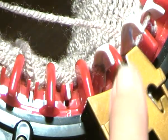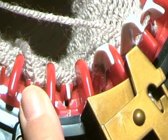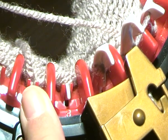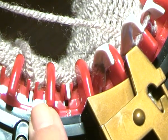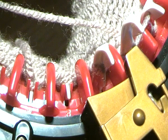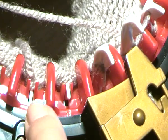You're gonna do this all the way up to the 6th needle. When you come up to the 6th needle, you're gonna end on your left side if you're starting the way I did. And when you do, you will have your original working yarn on your 6th needle. So you just continue in the round once you finish that 6th needle.